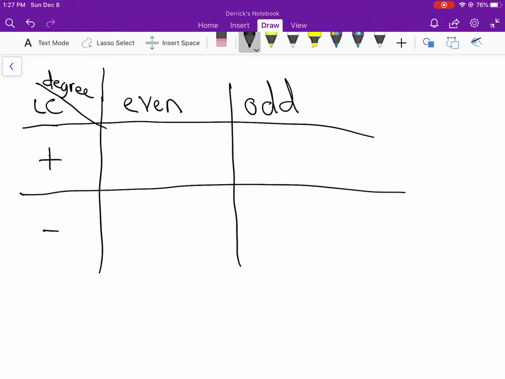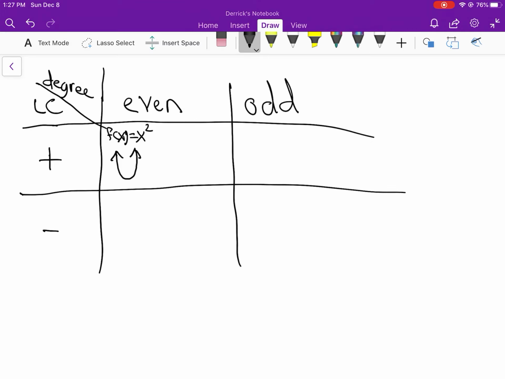So, thinking about an even degree, let's think about the most basic function with an even degree, which I would say is x squared. Alright, f of x equals x squared. You guys know what that function looks like. If we're talking about just x squared, that's the U shape, right? That's the positive parabola, the one that opens up.